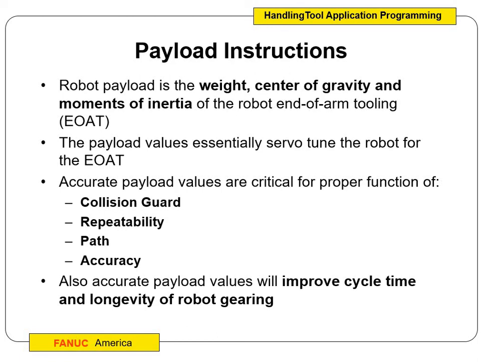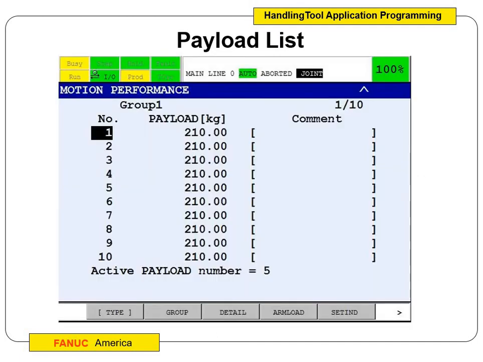Not going to get too much into this just because we're not doing a lot of payload on the end of our tooling, and as well it's going to depend on the different robots that you're working with in industry. We have our large robot or we've got our little robots. Our payload weight is a lot different on the different robots that we have in class. It's based on the weight, the center of gravity, moments of inertia, where things can flip and overpower the servos and things like that.